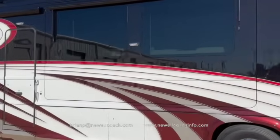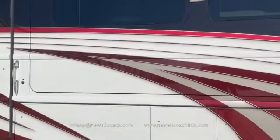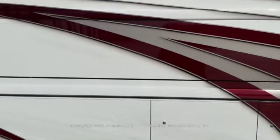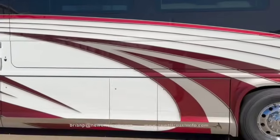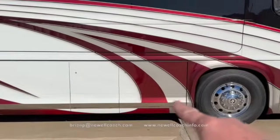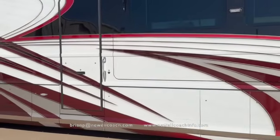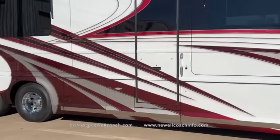It's kind of hard to see in the camera, but there's some really cool effects ghosted into the white. I don't know if you can see them now that the sunlight's direct on them, but it adds a lot of dimension to the paint job. It's got some great fades from the lighter red down here in the bottom that fades back toward darker red as it goes back. It's got drop shadows and just a really good looking coach.